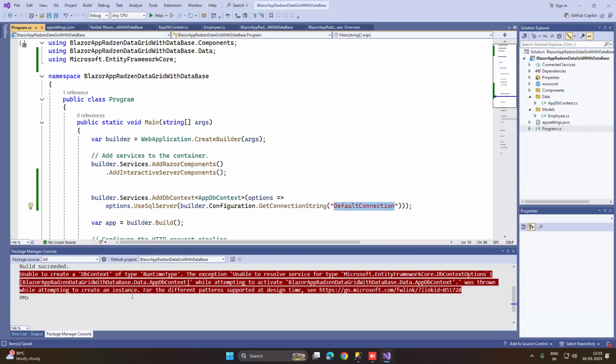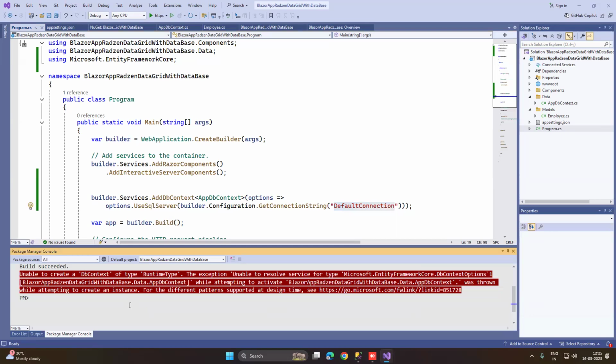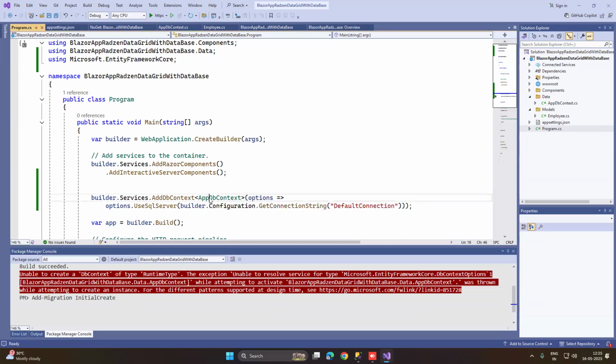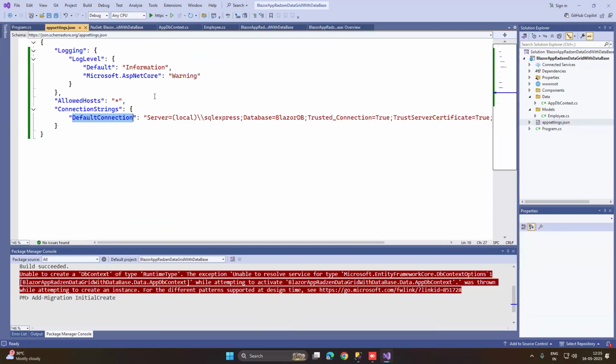I hope you understood it now. Whenever you write this, the first thing it does is move into the program.cs file and check if there is any class which is of type AppDB context. What is that class? And furthermore, where is the database connection string? You might think that, okay, we have configured this database connection string and that should be enough. But telling a database connection string tells nothing about the class. It just says that there is a database connection string, that's it.